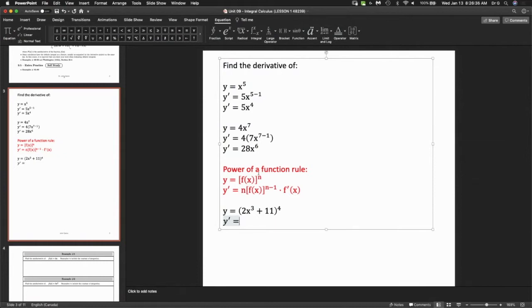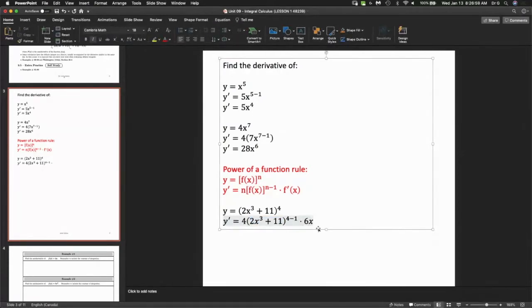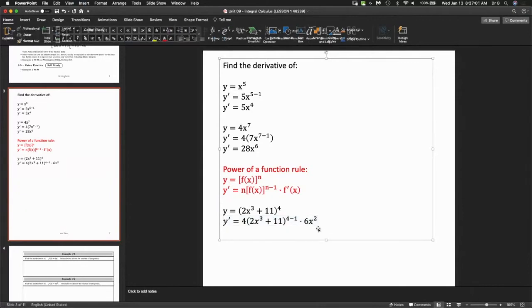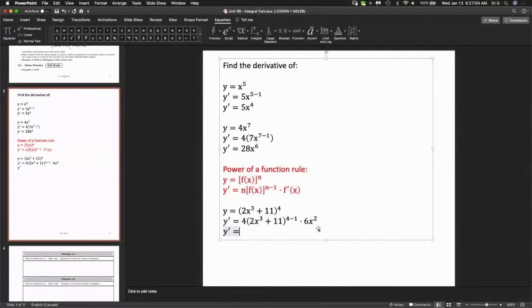So I'm going to do this one according to this red thing here, the power of a function rule. So you bring the 4 down, and then you take this function, this cubic, and you take away 1. But then you have to multiply by the derivative of this stuff. So the derivative of 2x cubed is 6x squared. So that's 6x squared. And then you can tie it all together, or I can just copy and paste Jai's answer from the chat. Literally, I would do that, but I'm quick on the keyboard today, hopefully. And you get that.